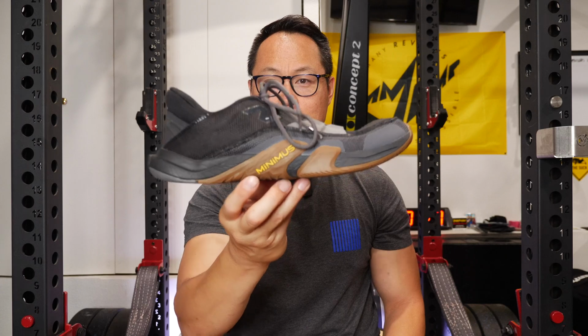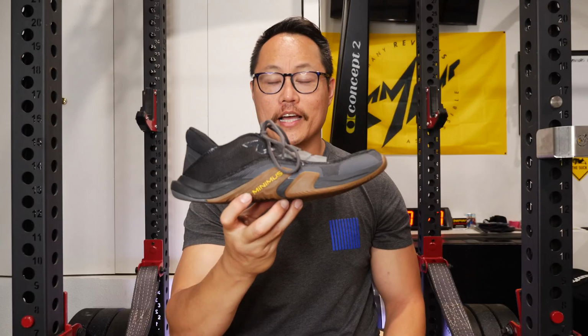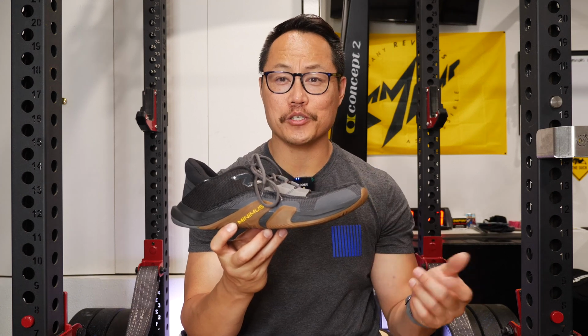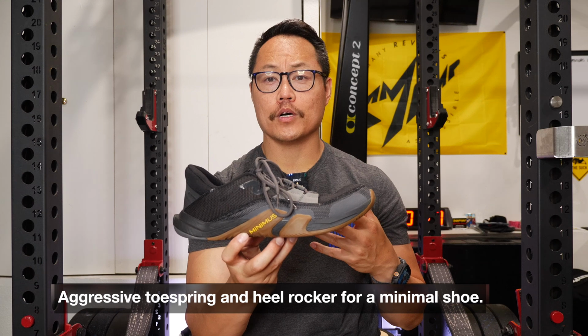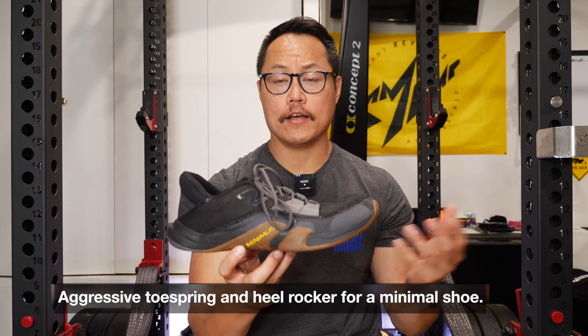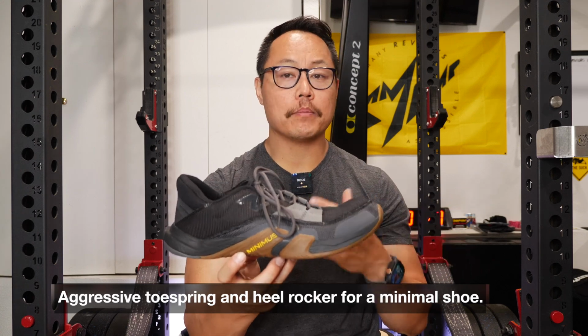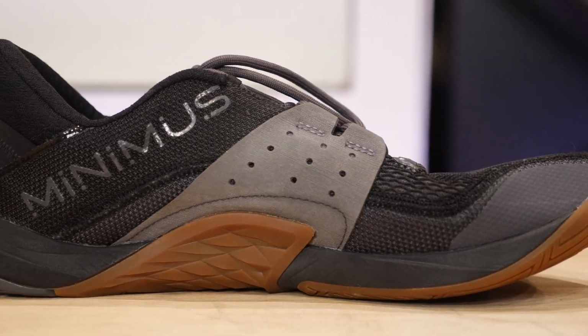Now, when taking a look at the profile of the shoe, you'll notice that it is not exactly flat like a minimal shoe or barefoot shoe would typically be. That initially was pretty alarming to me because of issues that I've had in the past with shoes that have an aggressive toe spring and getting pitched forward from that. But the more I used these shoes, the more it became not really a big deal to me.